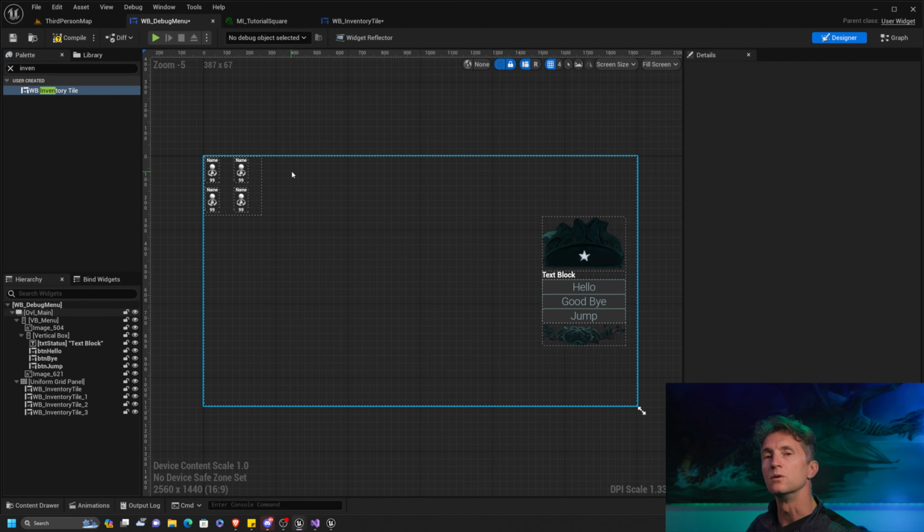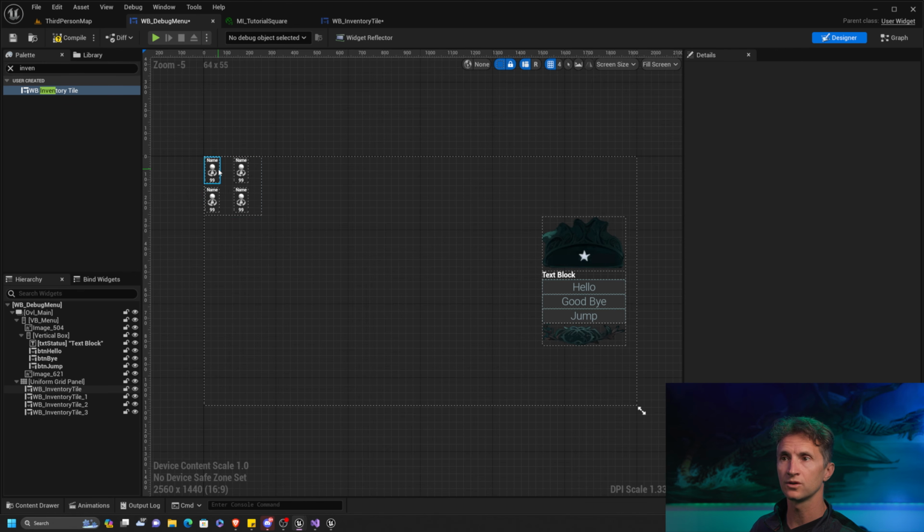And what we would do is when we open the UI, we would check the user's inventory, and all we're going to do is update these values.